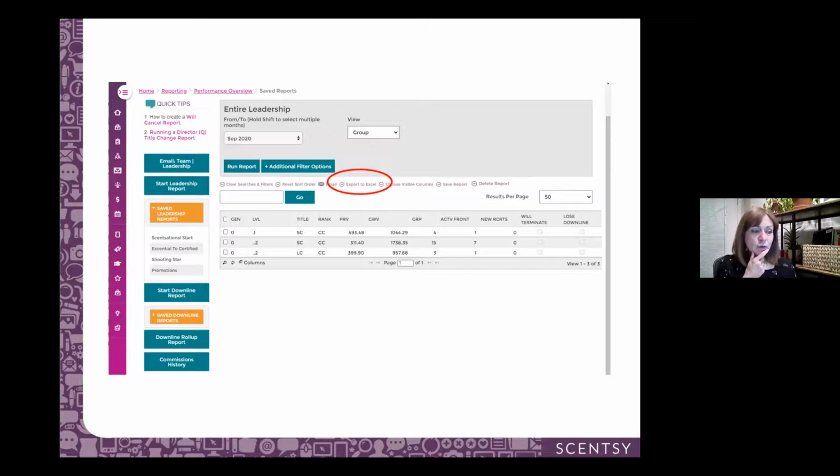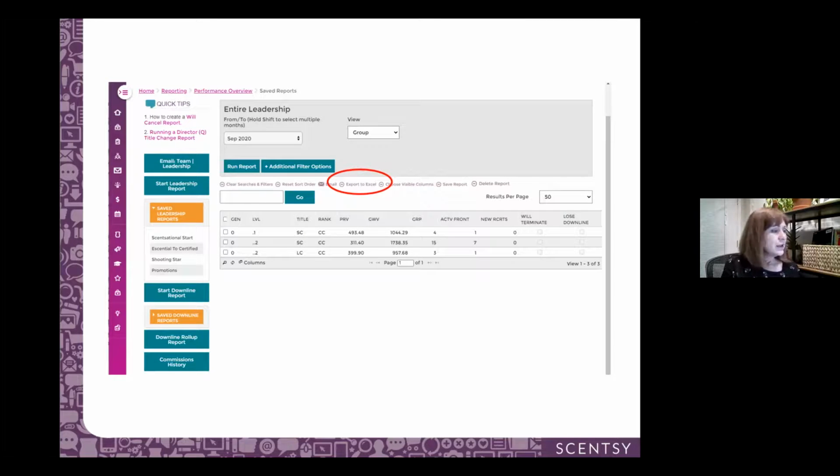One thing I will tell you too, while you are in the reports section, you actually have the ability to move columns around, and it's much easier than in Excel. So let's say you want them in a different order. If you'd like to be able to have will terminate next to their title, you just click on the title of will terminate, drag that column down to where you want it to be, and you can line things up the way it makes sense and feels good to you. Okay, so know that you can move those columns around when you're in your workstation.